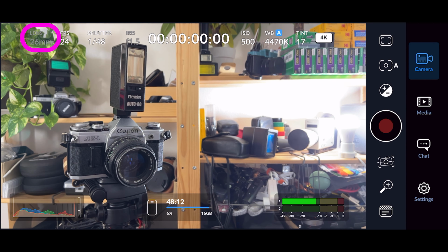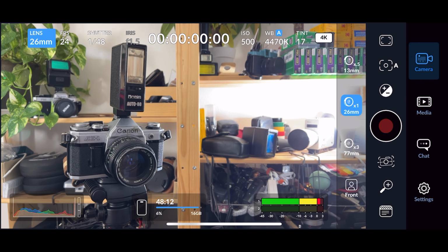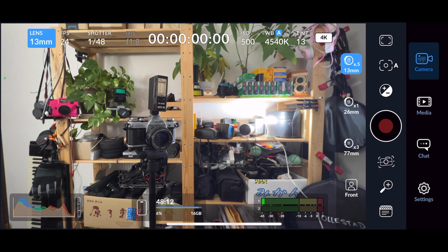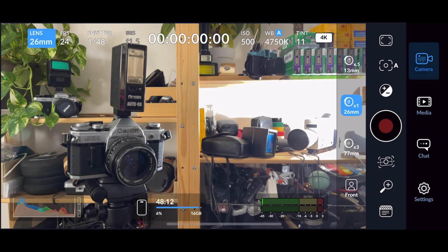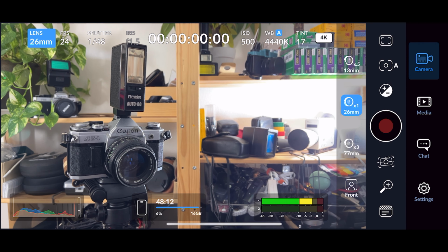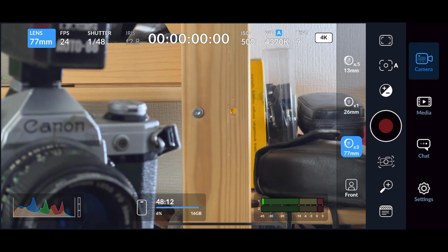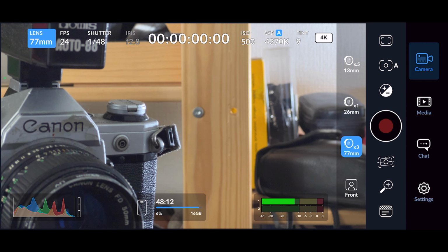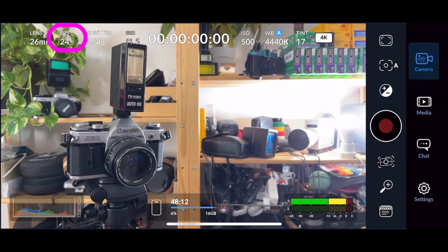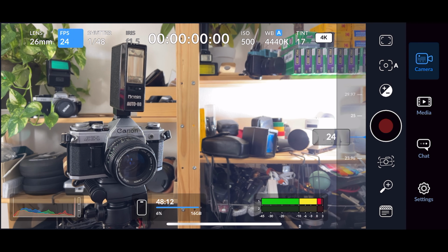Lens selection, if you just tap on lens, then I'm using the iPhone 13 Pro, and so it has the 3 lenses, a wide angle, the standard, and then the close-up zoom. There's a nice shot. Terrible composition. Our frames per second, FPS. Right now I'm filming in 24, but you can flip through here and change what frame rate you're doing. I want us to be filming in 24 anyway, so that's good.